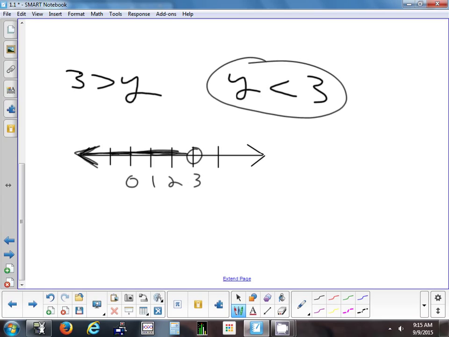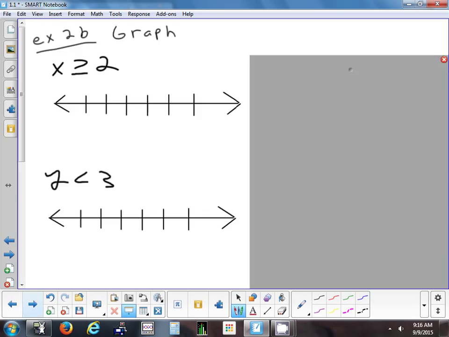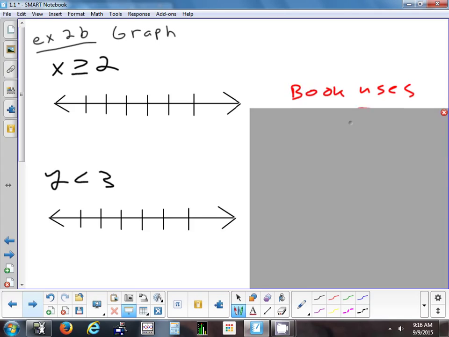All right. Okay, how many people feel pretty comfortable with that? They've done this kind of stuff a ton of times. Okay with it? Okay. And that's generally how we do it. Open circle, closed circle. Well, there's one other way you might see in our book, and I want to just make you aware of it so you don't get confused that the book is doing something different.